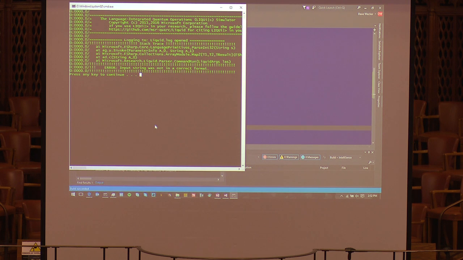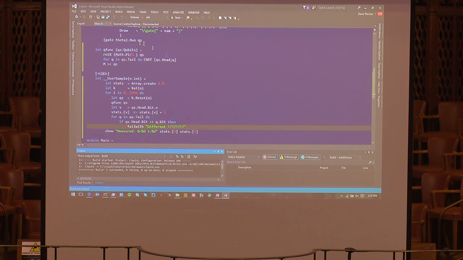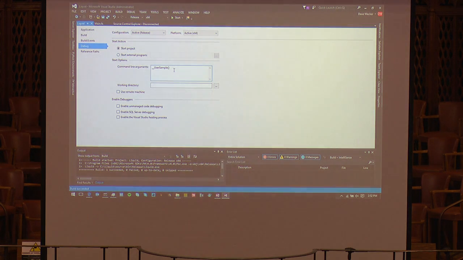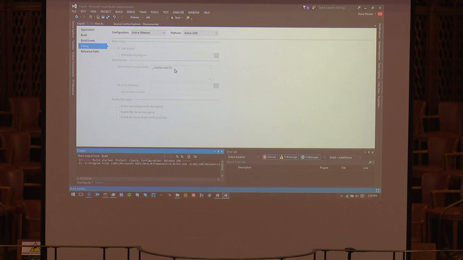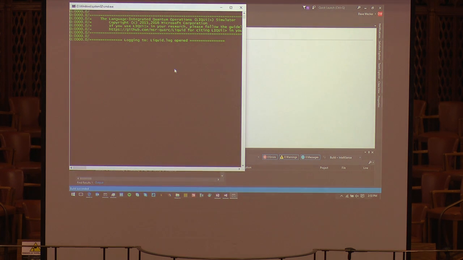And we blow up. And if we go through the details of what's happening, it's saying you called user sample without an argument because we didn't have one before. Nice thing about F# is everything is fully type safe, fully checked statically at compile time, and the system understands if you change the type of an argument or the number of arguments or anything, it will not let you run through. It will make sure you do things right and keep you honest. So we now are told that we want 10 qubits, and we're running, but nothing's happening.